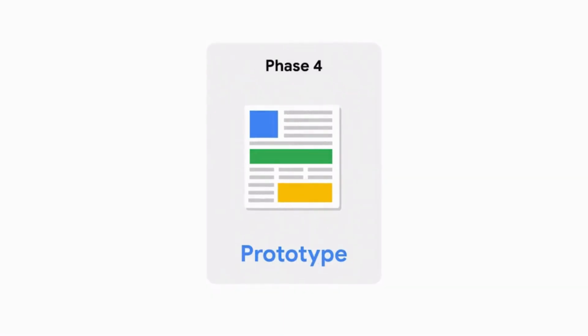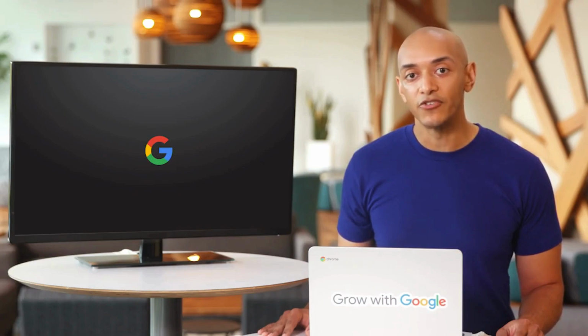Next, phase 4, prototype time. You're now ready to build the first version of your new app feature. At the end of this phase, you don't need a finished product, just something realistic enough to test with users. By focusing only on what the user experiences on their screen, your team creates a working prototype of the new customized routes feature. Way to go! During this phase, you also finish prepping for user testing by confirming the test schedule, finalizing interview questions, and making sure your prototype is good to go.